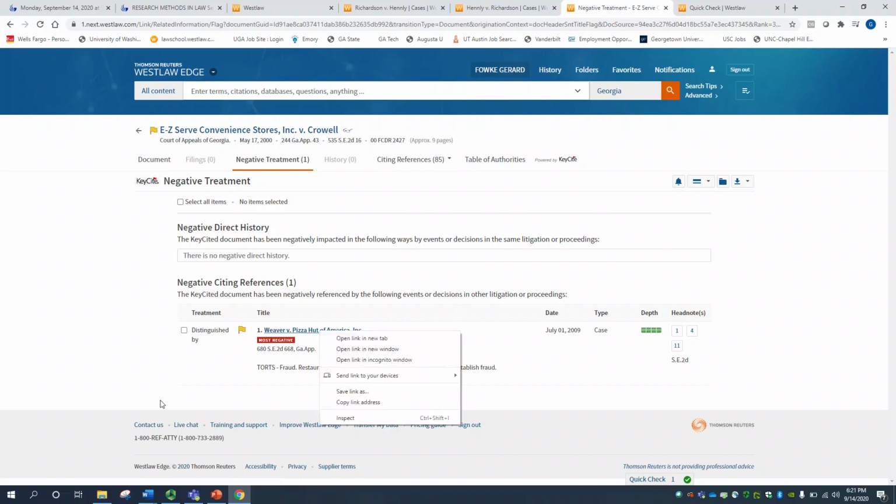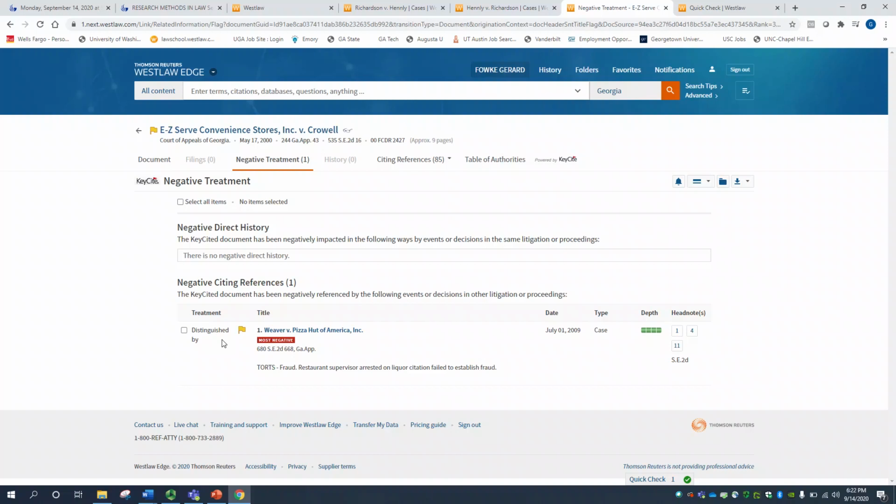But here we can see that this Weaver v. Pizza Hut case only distinguished our Easy Serve case. That basically just means that this court didn't apply it because they decided the issue was actually different in some way.